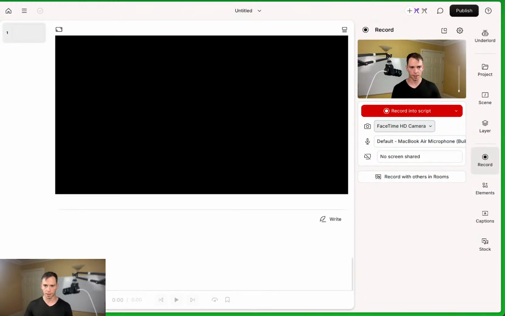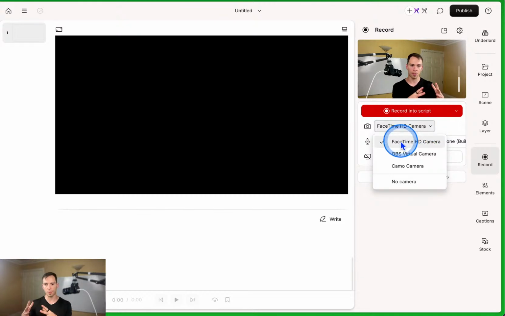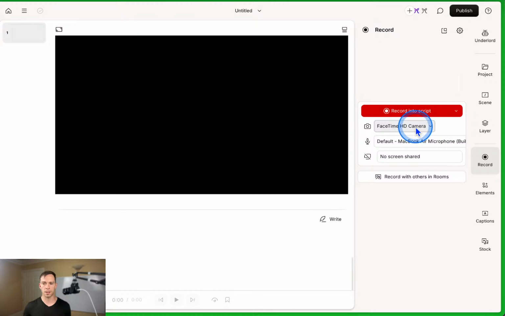And the differences here. On a Mac, you're going to have the FaceTime HD camera. That's the built-in camera that Mac computers have, and that's the default. On Windows, it'll depend, there's so many more brands and a lot more different options.